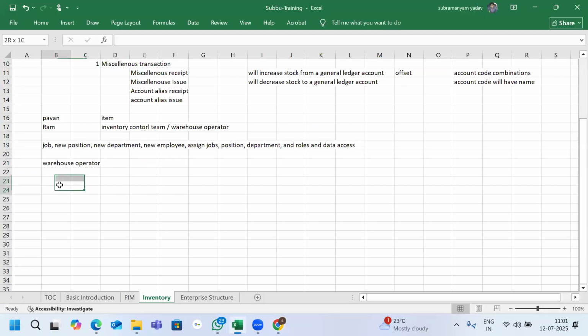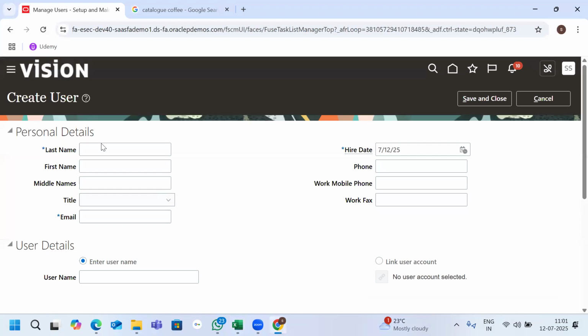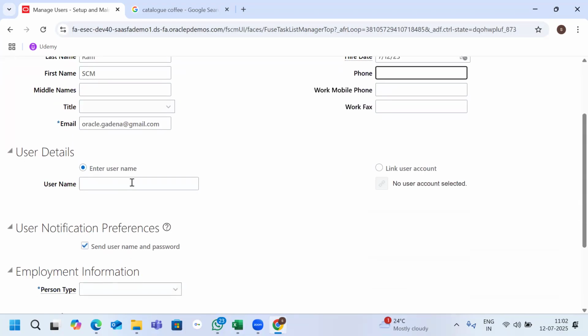I'll say username is ram.scm, something like that. So I say last name Ram, first name SCM for easy convenience. I will keep my email oracle.gardena@gmail.com. So I give username here ram.scm.